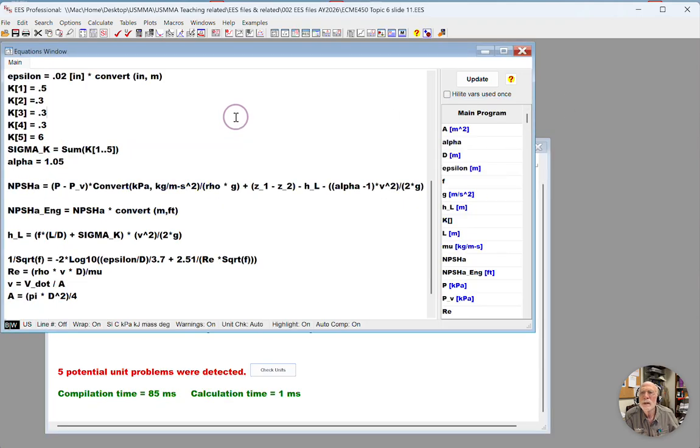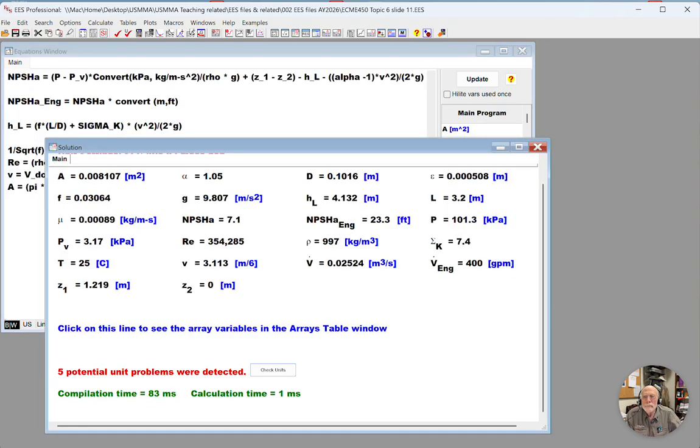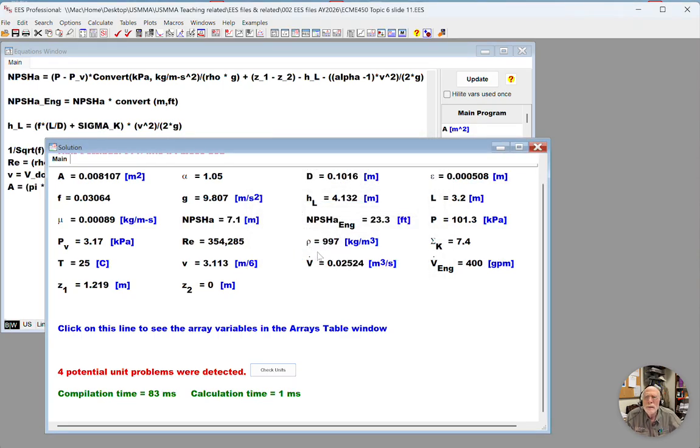Okay, let's see. So we've got NPSH should be meters. Okay. Meters per second squared.